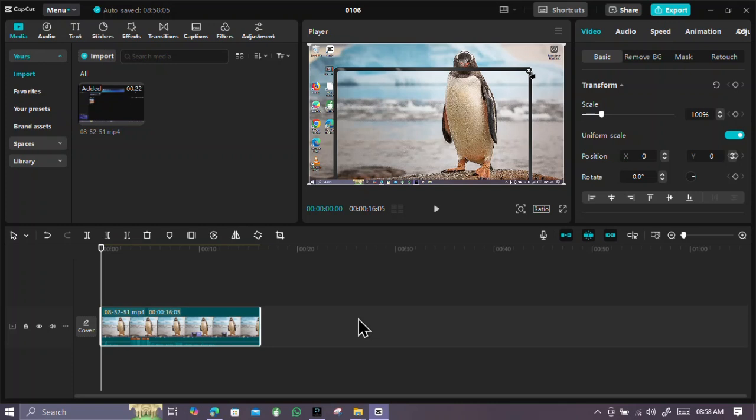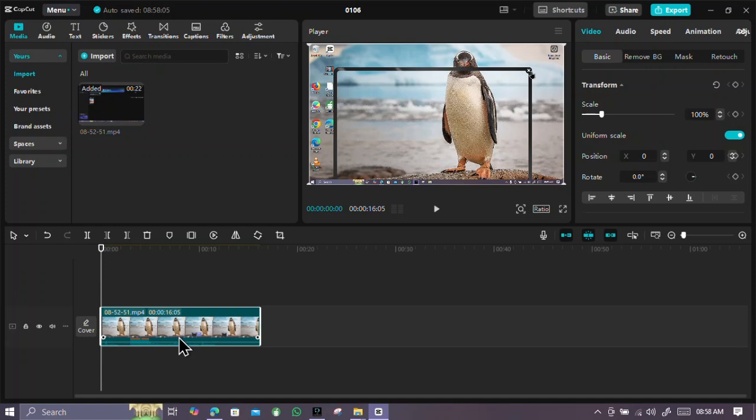First thing, you just open up your Capcut, that is launch the Capcut application on your computer. Then you click on the import button, what I did, and select the video you want to edit. Now we are here, we want to edit it. Now in this timeline we put the video to display. That's what we did here.